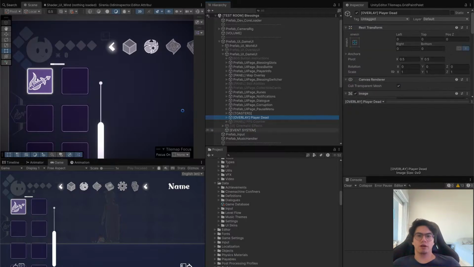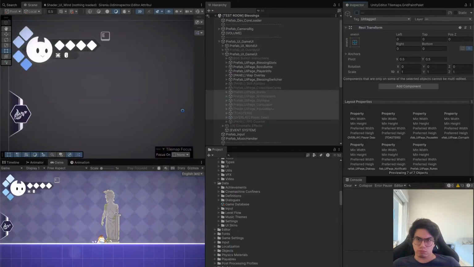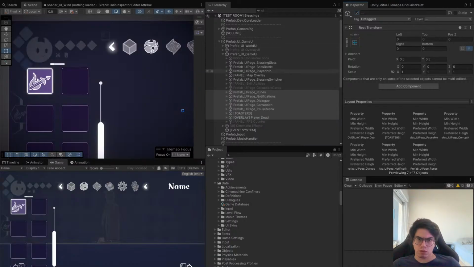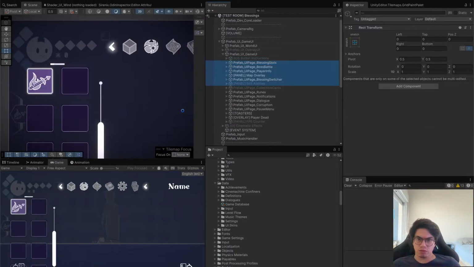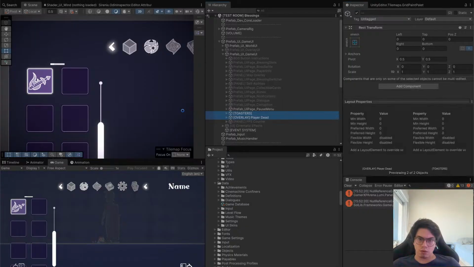Okay, before I panic, I'll remove all the other panels that we're not using, just to be sure.